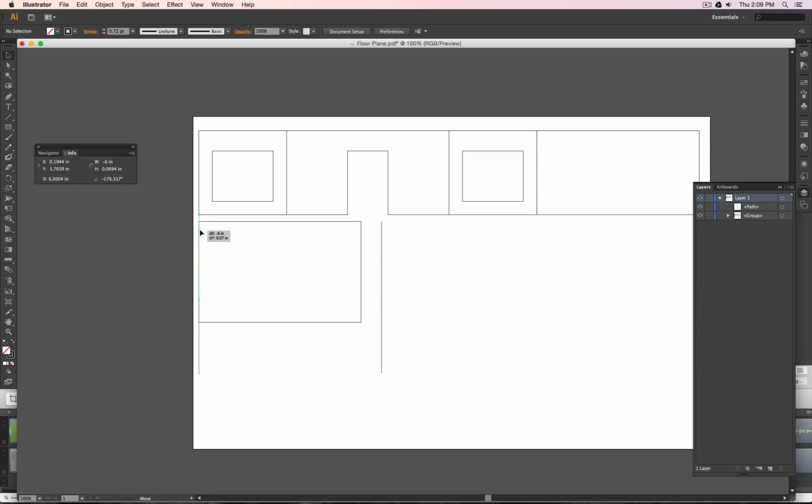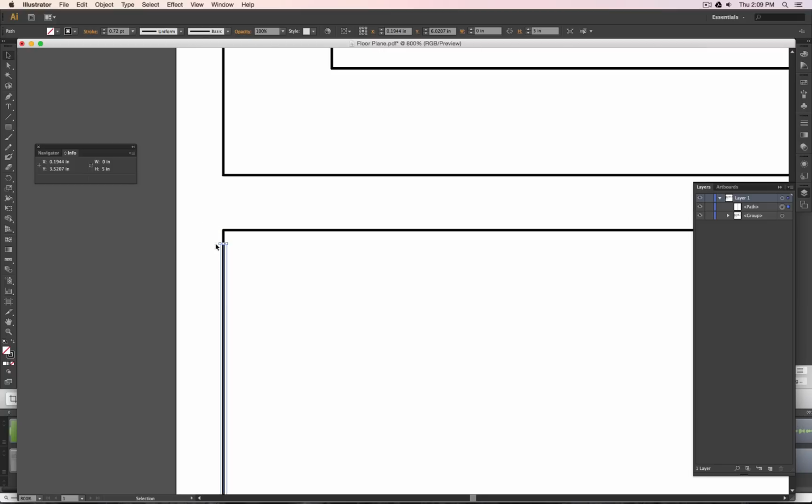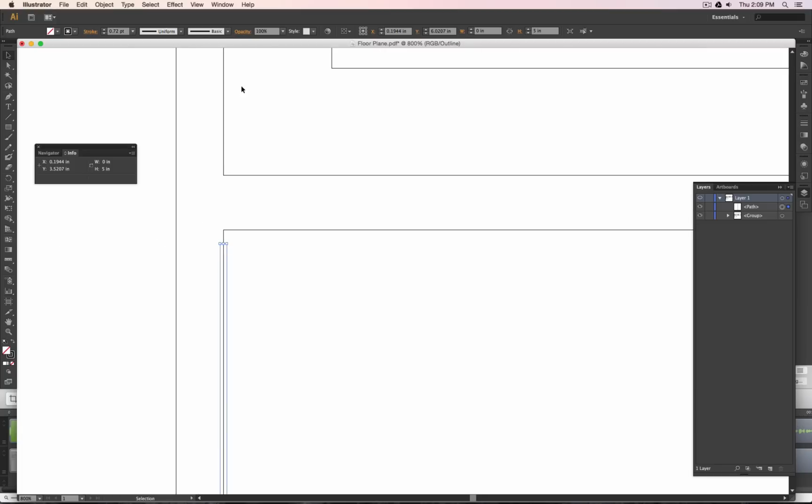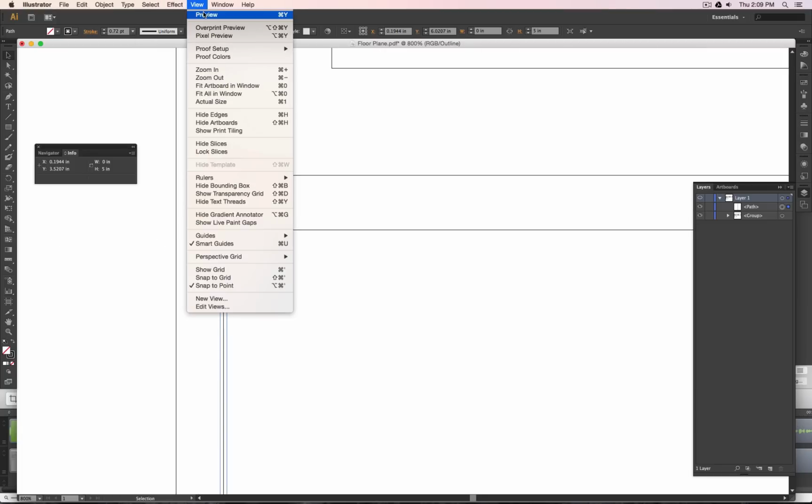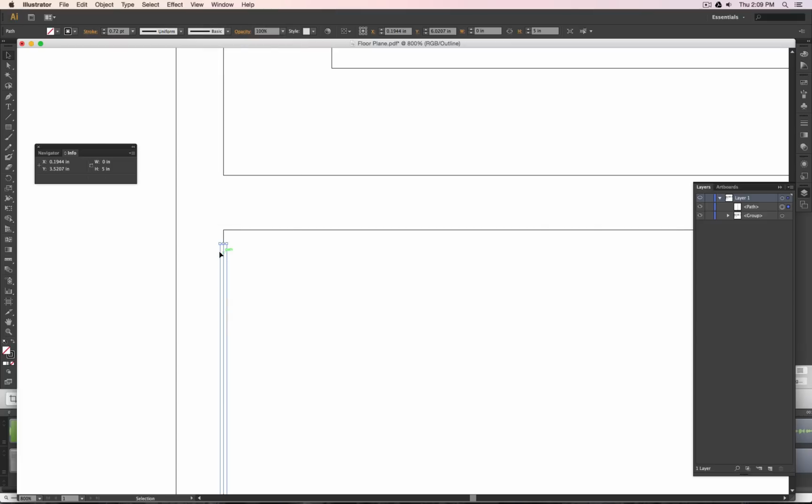So I move this one to there, press Ctrl Y or Apple Y, so I'm in preview, because then I can drag this one and snap to there.